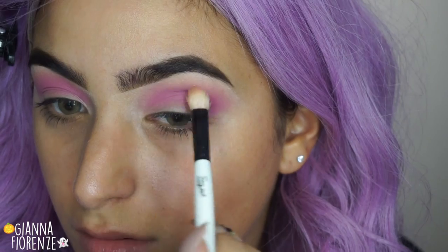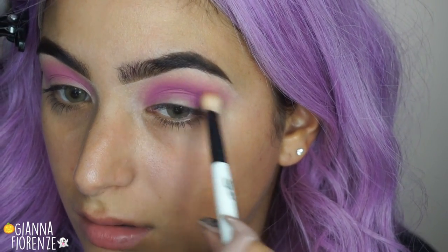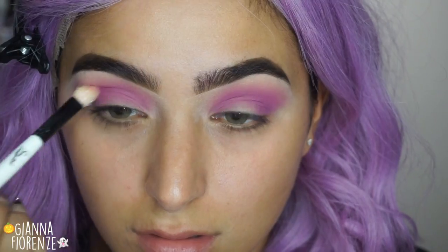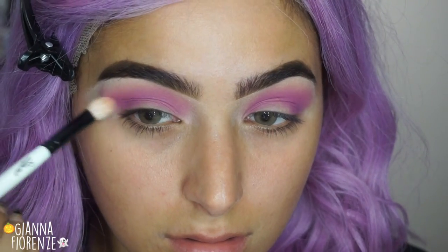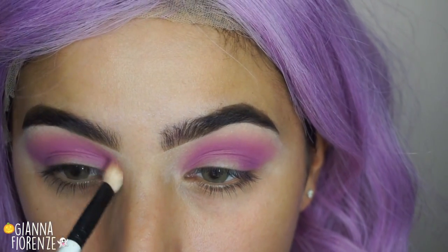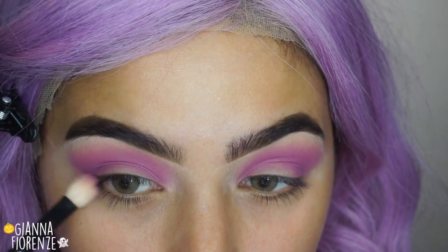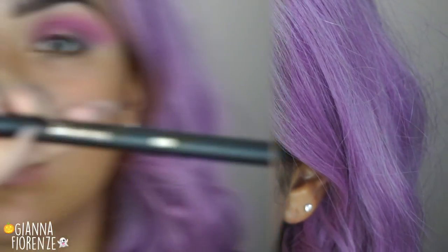I'm taking a 2.3 and going in with that darker matte purple. And we're going to make a halo effect, but I went in a V cat shape at the end, as you can see, that kind of points out, because we are the Cheshire cat, so we want to have a little bit of a cat eye, if you know what I'm saying. So I'm just going to flicker that eyeshadow outwards.